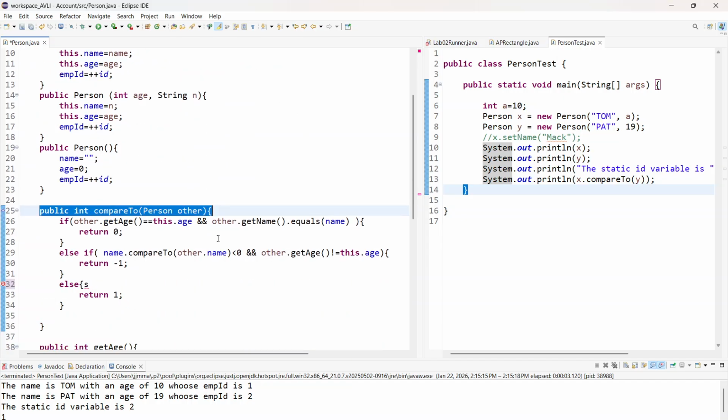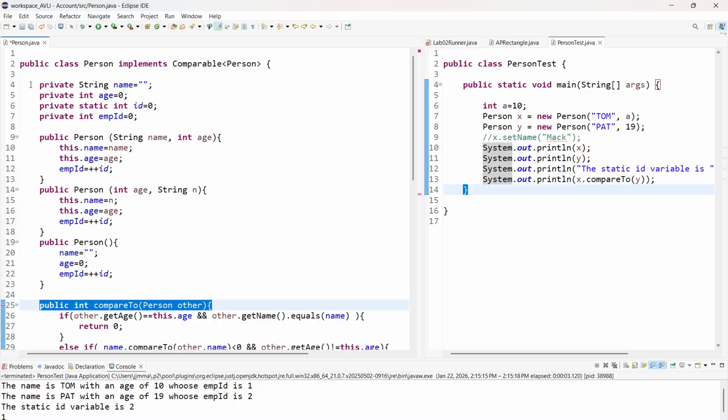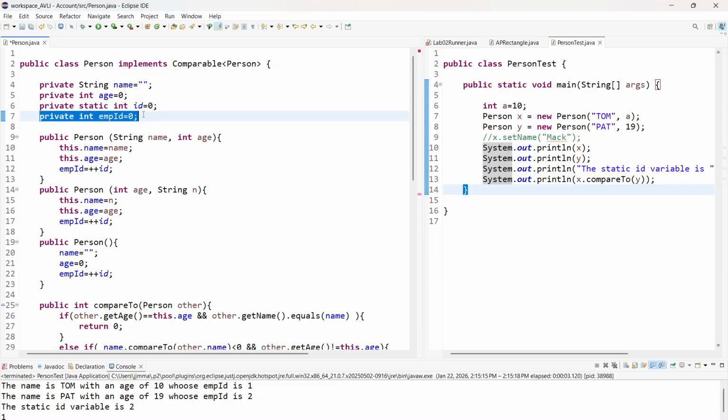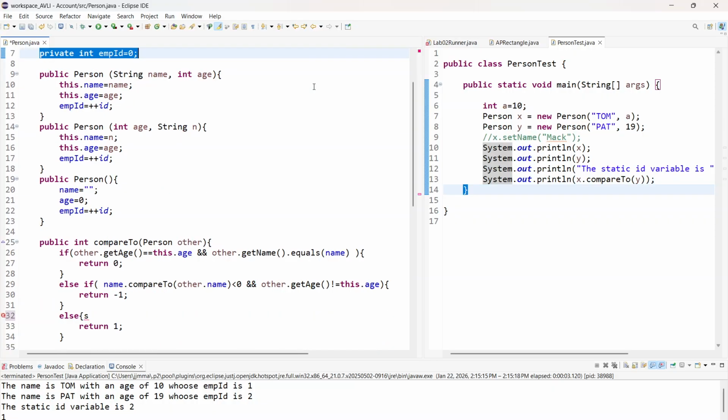Well, it said we have to put the compareTo method in, and I've written one here. And compareTo is going to evaluate based on values in the instance variables up here. We'll talk about the static variable in a second, but Person is represented by name, age, and employee ID. So in this case, it perhaps is a better name to call this the Worker class, but it's simply a person.